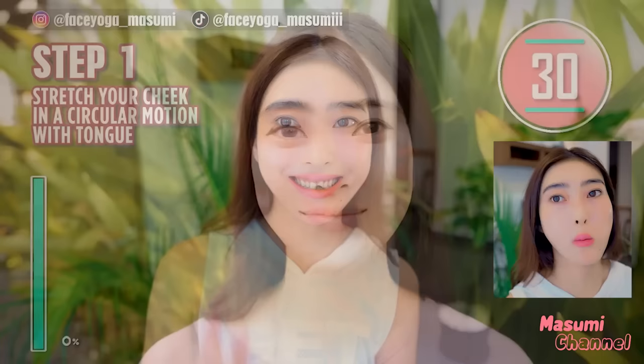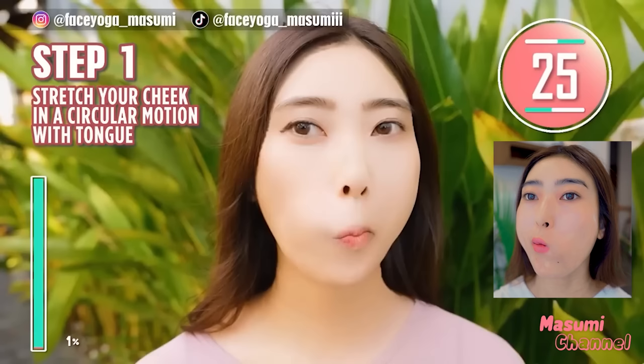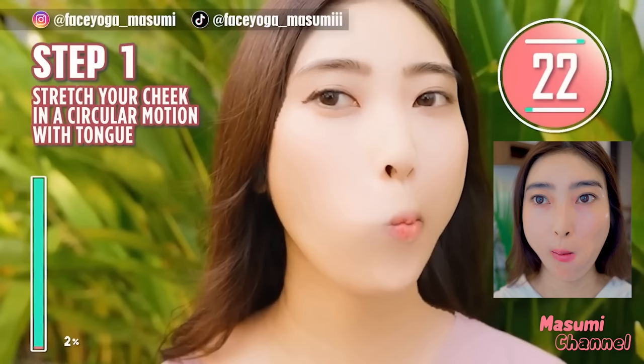On the third video, we still focus on cheek and jaw area. Let's get started. Step 1. Using your tongue muscle, stretch your cheek area in a circular motion. Repeat this movement for 20 more seconds. Let's draw circles and then stretch from inside.